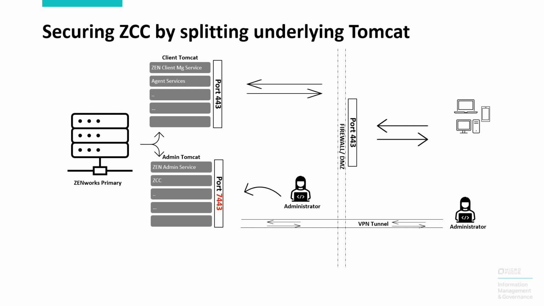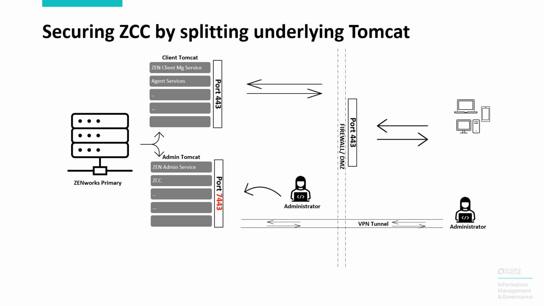So we have the Tomcat instance that in the past was doing everything at the same time. We've now got 2 services. One is doing ZCC and the administrative tasks that we have, and the other service is still working with all the devices to make sure that devices are able to do a refresh and so on. Obviously, if you've got two services running on the same server, they will not be able to listen on the same port. So the administrative services will move to a different port address, and by default, that would be port 7443.